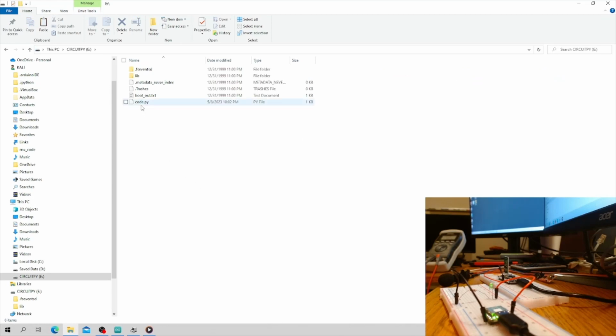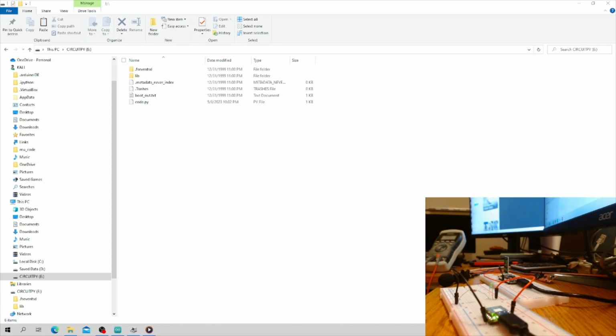Okay, this code.py is the code that is making this LED flash. So I am going to show the code that is making the LED flash, and I am going to change some settings so you can see the tiny microcontroller, how it reacts to the code. Right now you can't see this because I'm on another screen.